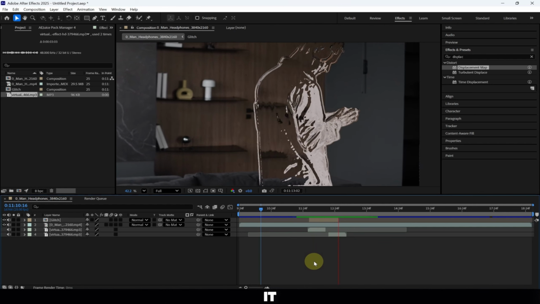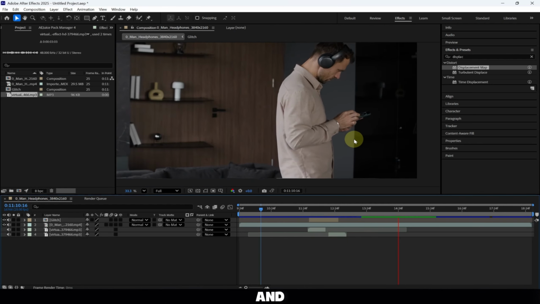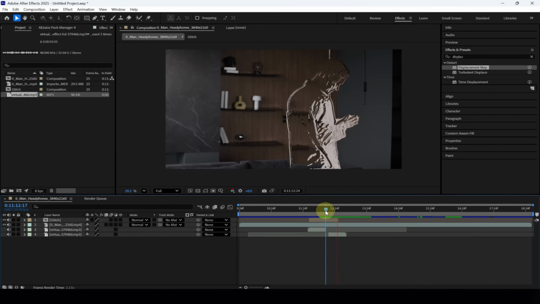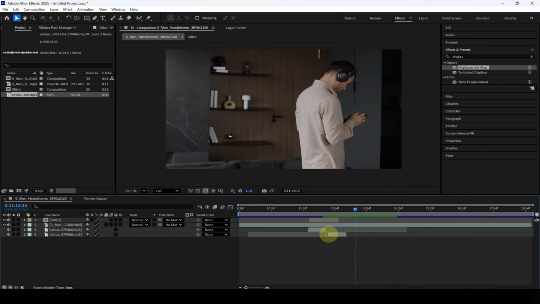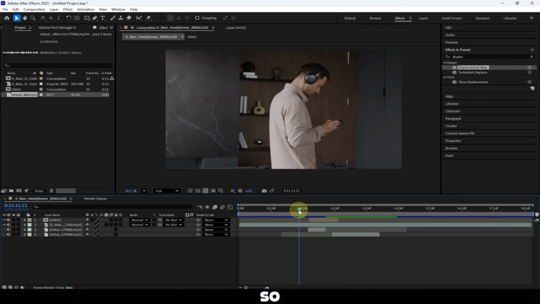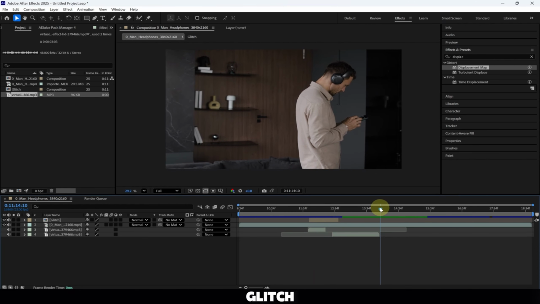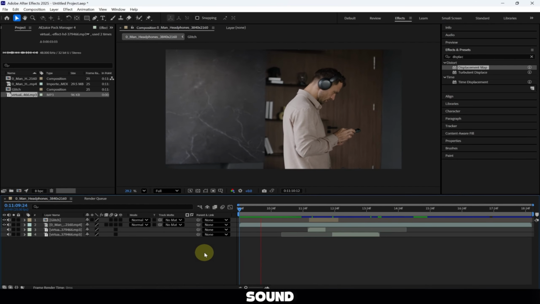I dragged it and adjusted it in the timeline, and now we got it. So now we got this amazing glitch effect with the sound.